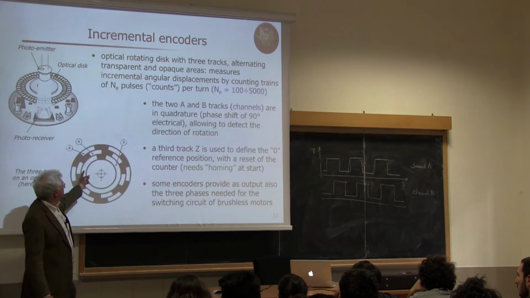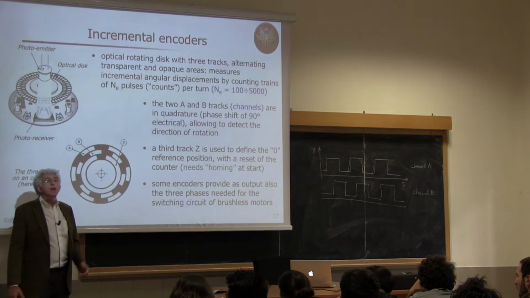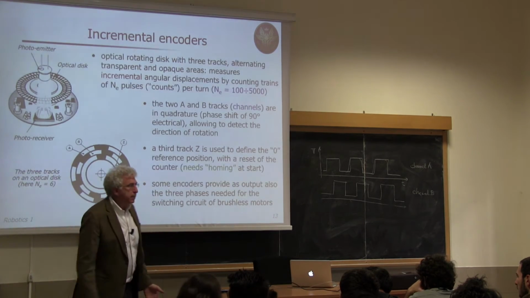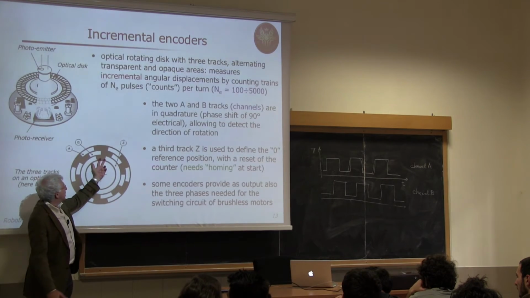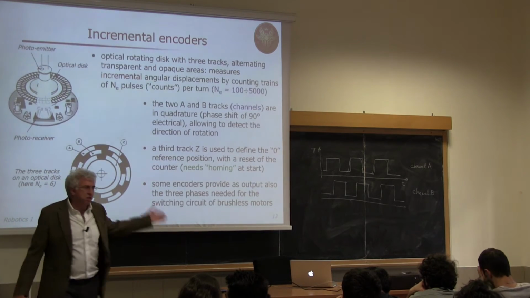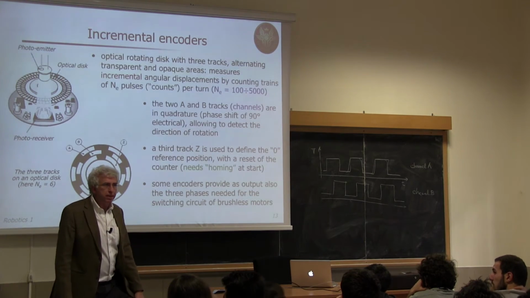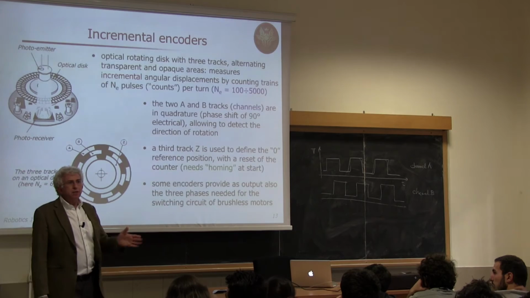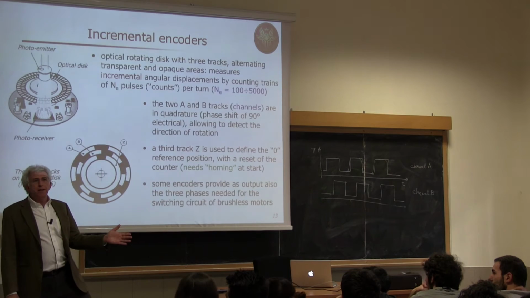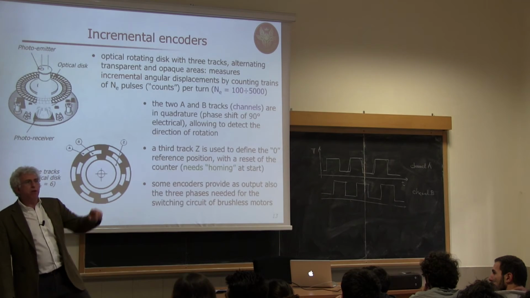Now, there's a third channel, which works exactly like before, but it's used only for doing what is called the homing. So for deciding when I see or don't see some image on the detector because of this single sector, which is in this case opaque, you can reason also in a dual complementary way, then you reset your counter and you say, okay, from now on I know where the motor is, what is the angular position in this case, and from there on I count.